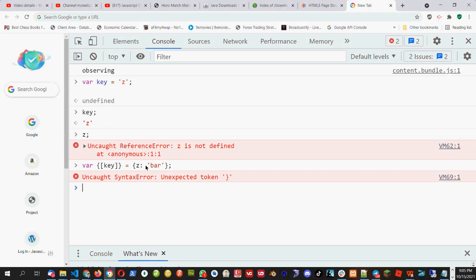Okay, so now this will also not work, because though the key is Z, this Z will not be assigned to this rectangular bracket. So to make it work, we have to rename this key to something different. I can make it foo, for example.